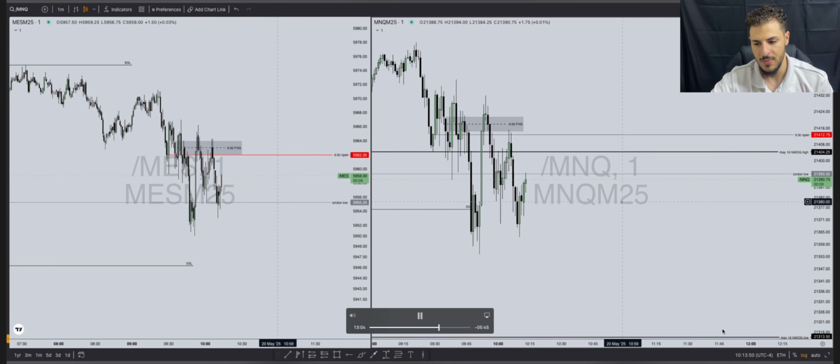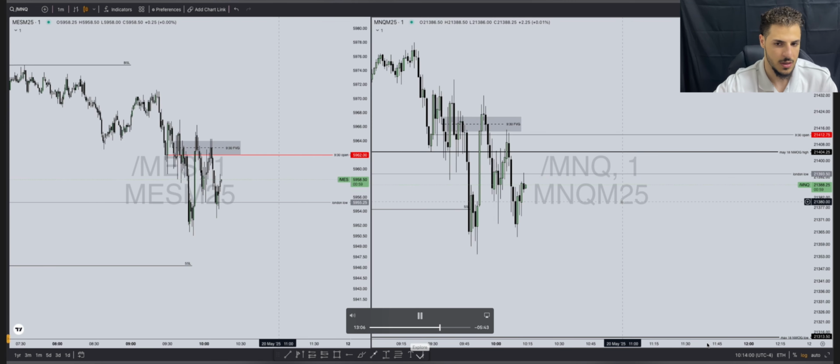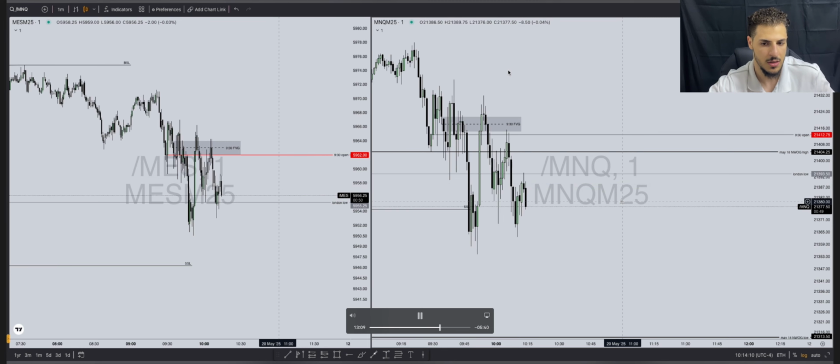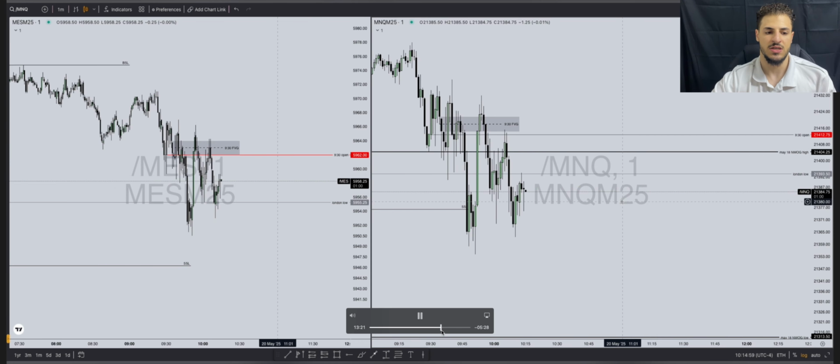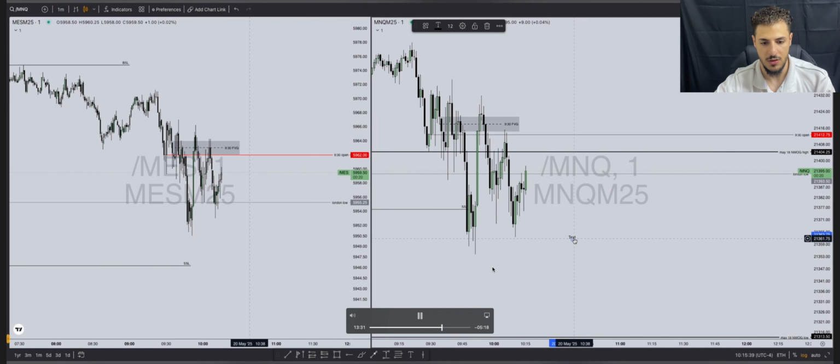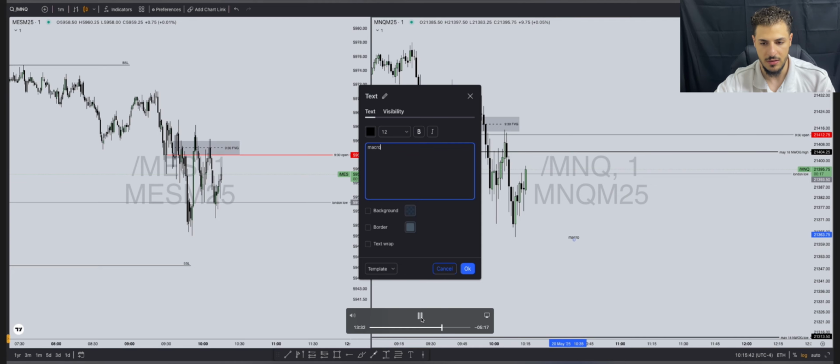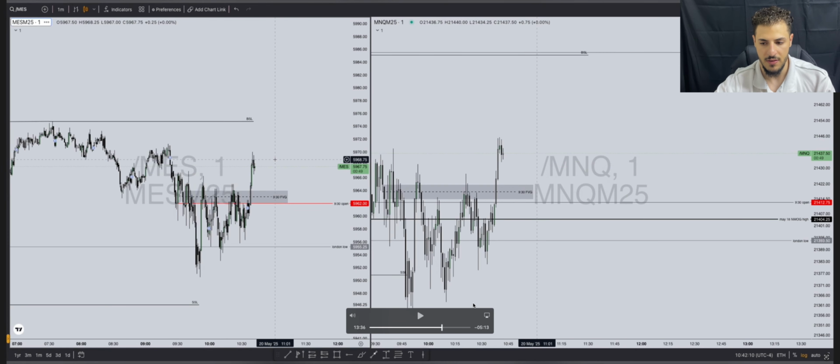So I waited out, and then macro ends, and I come back at second macro, and that's where I end up taking that long, which ended up in a very, very small loss. You'll see in a bit, it's like $50 or something, which is basically break even. I didn't even risk much on that trade because it was just not the best price action. So here macro ends, and as soon as I noticed that macro's done, I'm like, I'll come back. Immediately when macro's over, wait for second macro. And then I cut the chart and come back at 10:42.